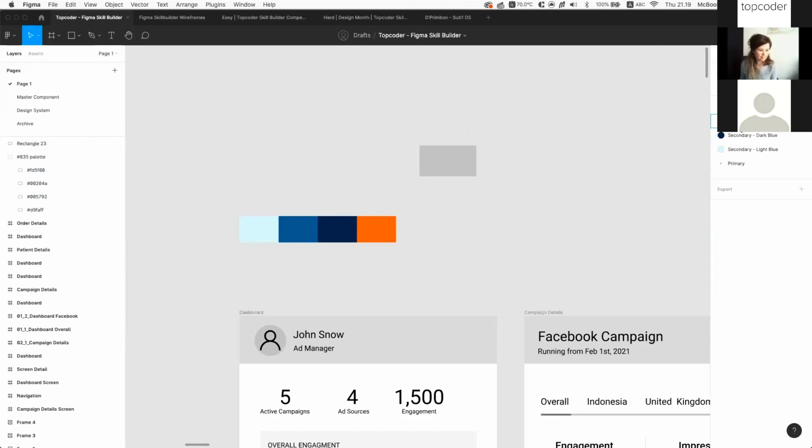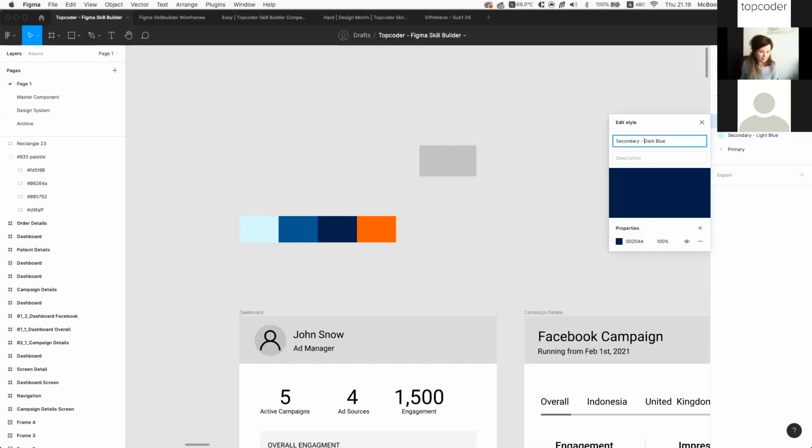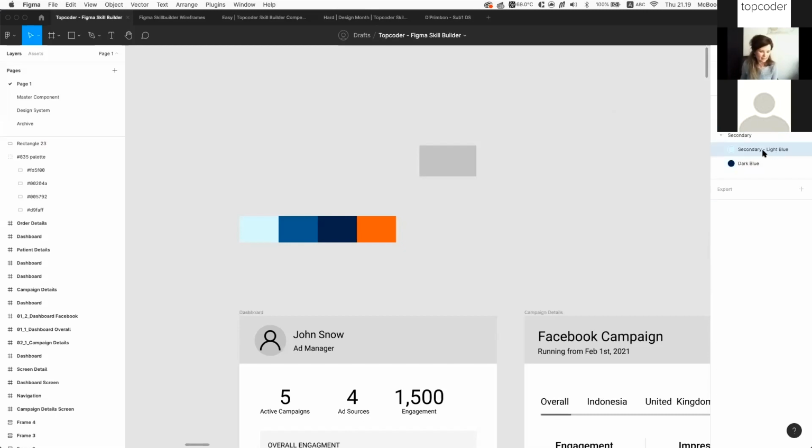Actually, we can use this trick. You can drag and drop here, change it into another section, and then drag the others. You can directly edit here. It's very free. So right now we have primary and secondary.